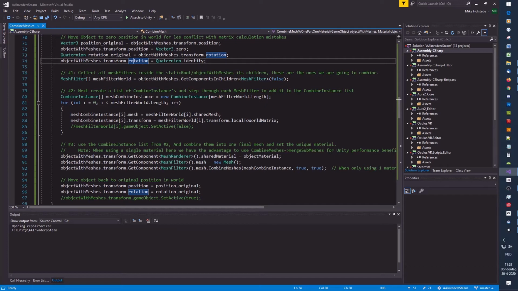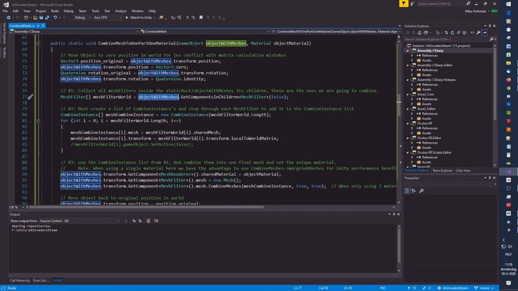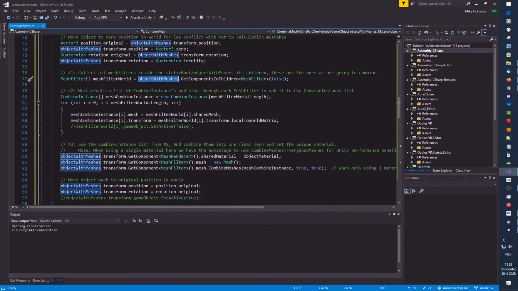So step 1 is to collect all the mesh filters inside all the child objects of the static root, the object with meshes. And the second step is to create a list of combine instances. And to these combine instances, we will add all the mesh filters.